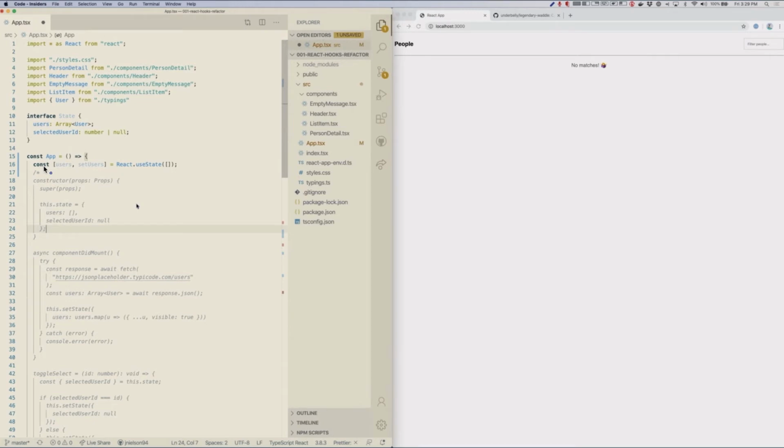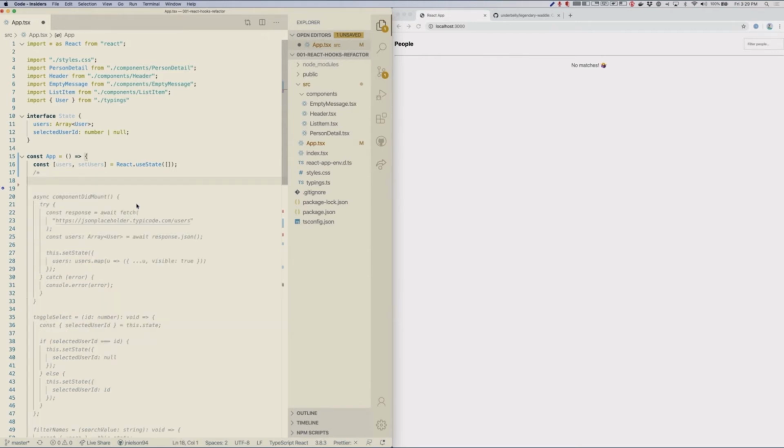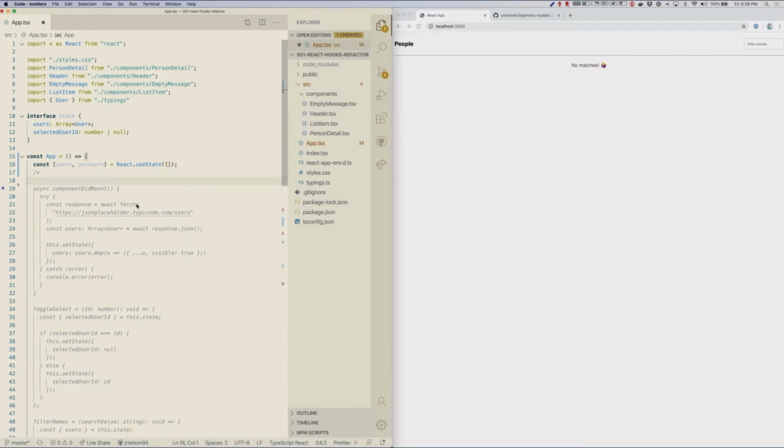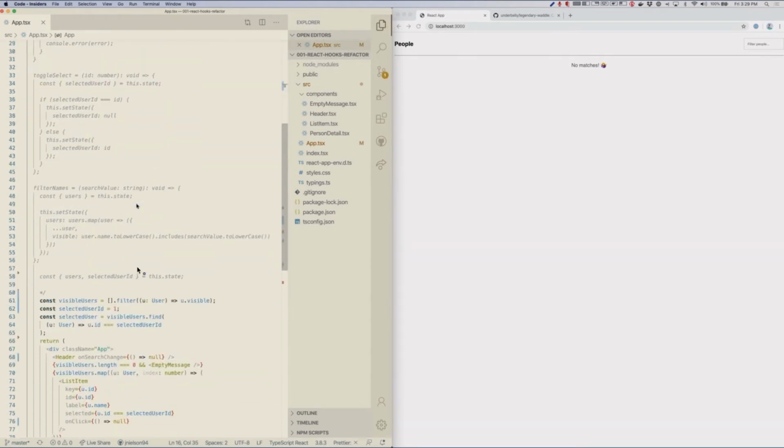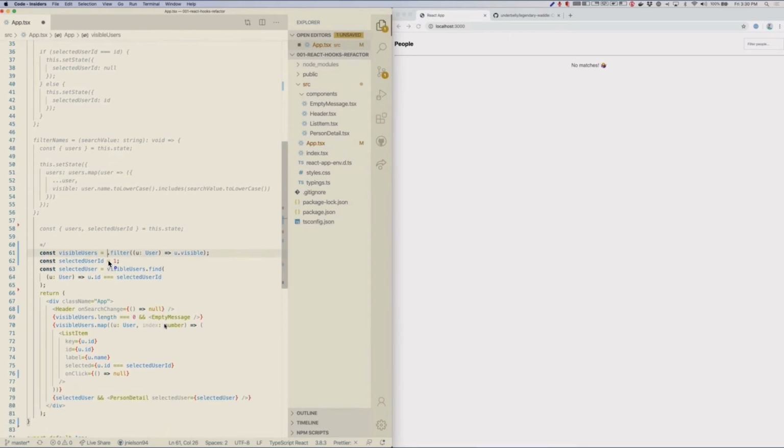So basically, this single line of code right here takes care of all of this constructor. Is that a fair thing to say, Jordan? Yeah, pretty much. Since we're not a class component, we don't have to worry about invoking the parent class. So if we come down here, we can see that, oh yep, this is users. And then where else did we change that? Nowhere else. Yep, that was it for now.